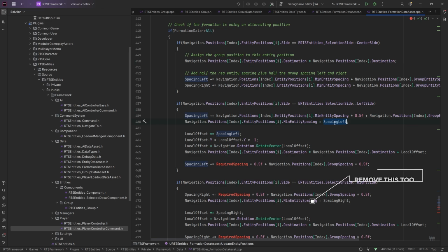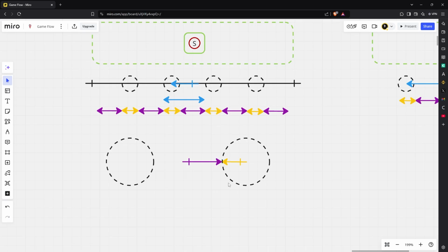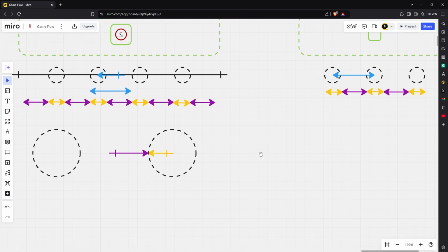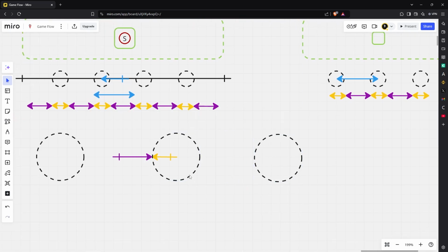Not sure what we're doing this. Let's get rid of that. That's going to throw it all out. And then that gives us the next position for this entity. And then when we go to do the next one, we want to add this again.